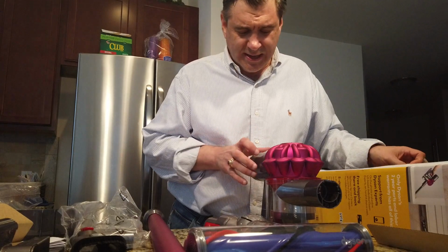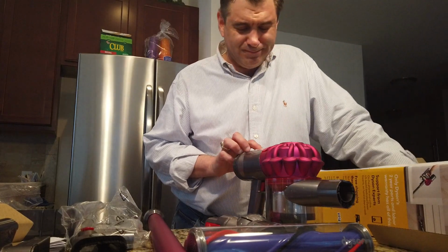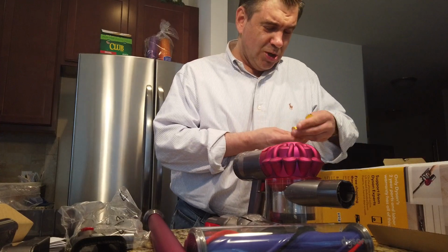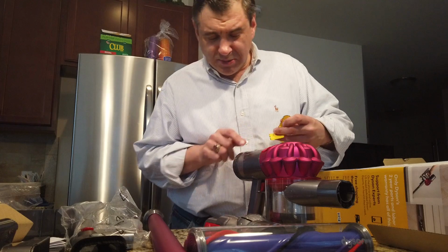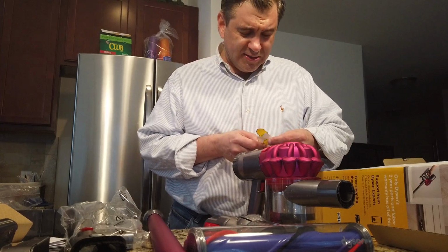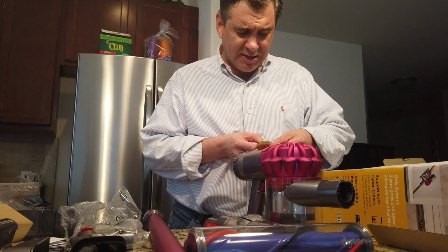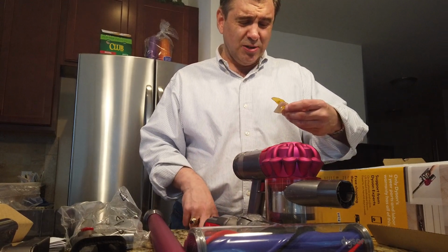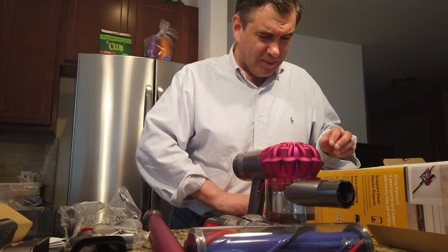I know what they were trying to say. I probably would have put something a little bit differently there, because when you think about max, you don't necessarily know that it's max suction, because once I take this label off, you don't know. And then the other side says high suction extended run. That's just a little confusing. I don't know about you. So we'll figure that out a little bit later.